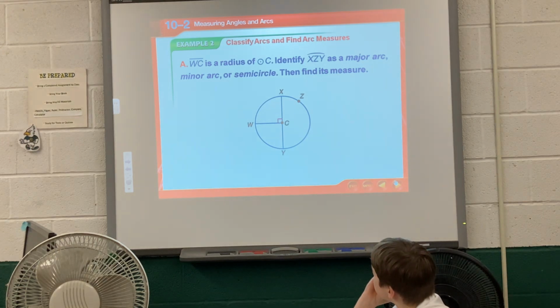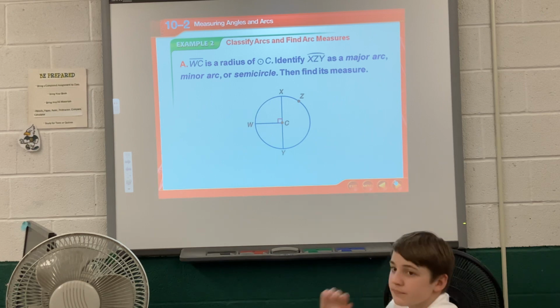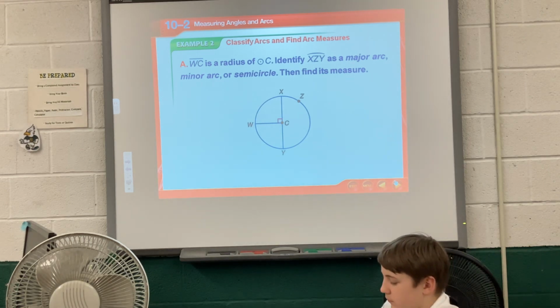WC is a radius of circle C. So again, in my personal opinion, they should have said XY is a diameter. They should have told you that XY was a diameter. If they didn't tell you that, then we could have actual arguments, right? So Riley says, I think WCY is 89 degrees. Could be, right? If they specifically don't say that that's a diameter. Even with the box, right? You see what I'm saying?